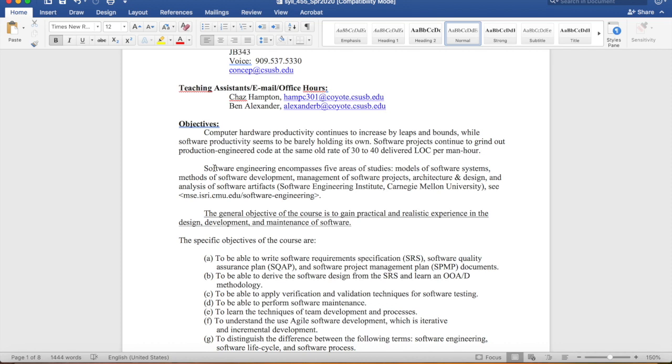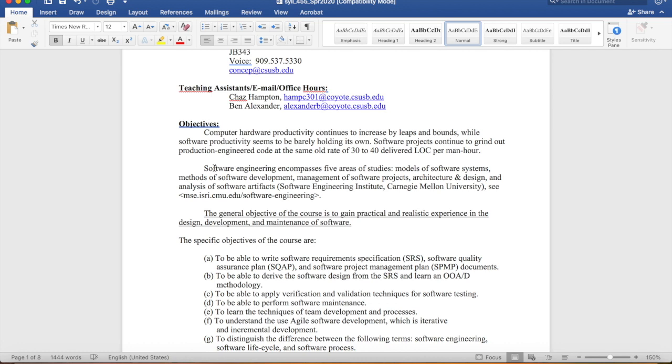The next one is the management of software project. The next is architecture and design and analysis of software artifacts. All of these studies are under the heading of software engineering, and we'll try to talk about this in a quarter, 10 weeks.